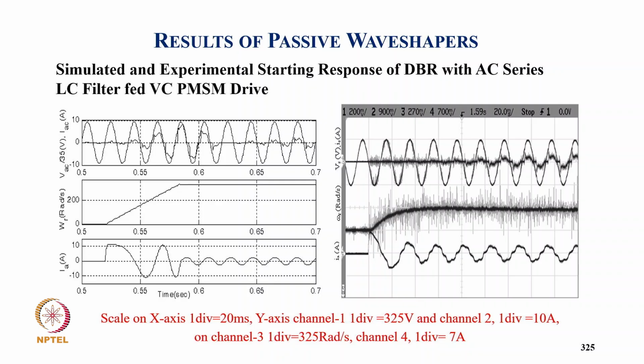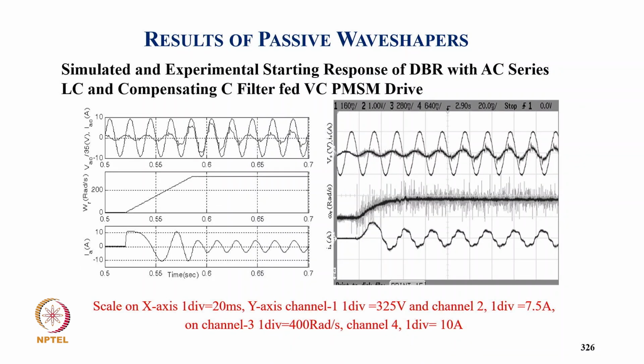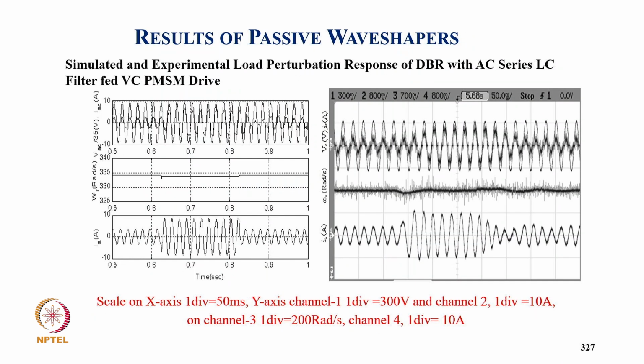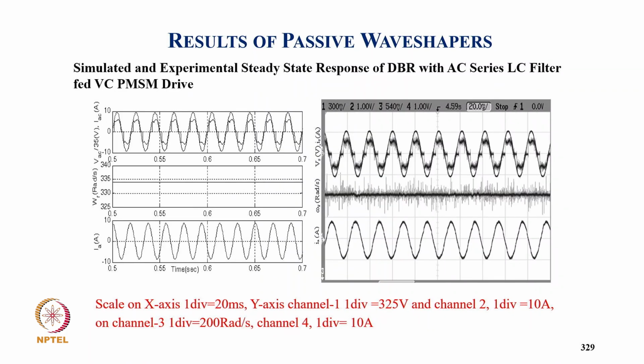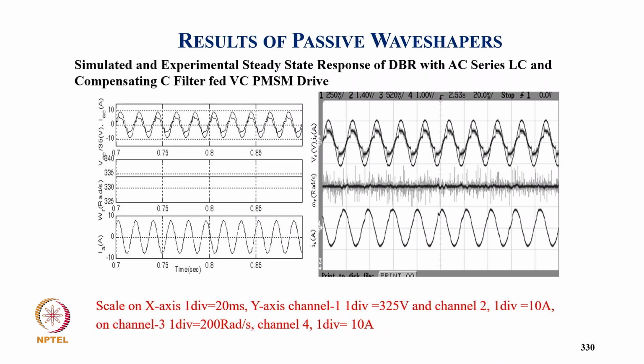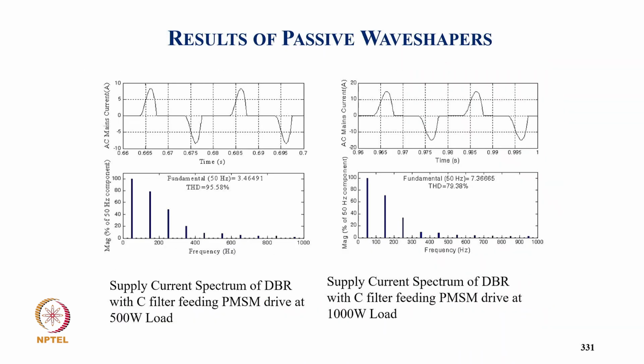So starting and experimental result, and then typically again for the LC with the compensating capacitor, the supply current, and then the diode with the LC filter fed, application and removal of the load, and this is with the compensating capacitor with the LC filter, how the current is improved, supply current along with the motor current, and then the series filter response of diode with the AC series filter, and this with the filter and compensating capacitor, the response is similar and experimental.